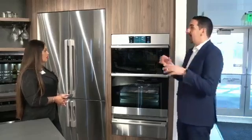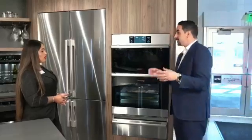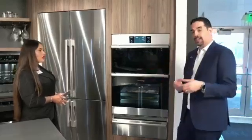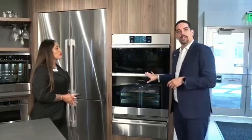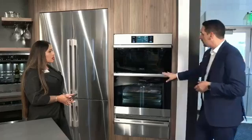You know, I think a lot of folks, again, you can do the self-cleaning. We're one of the first companies to ever do that. So you have that option if you want to do the high heat self-clean, but having the green clean, use the steam option makes things a lot easier. So it's a really, really cool function.